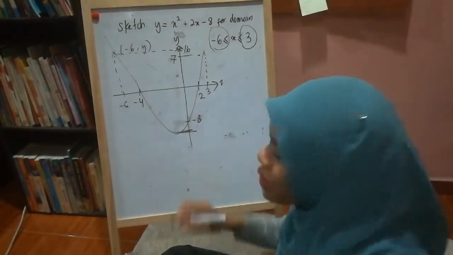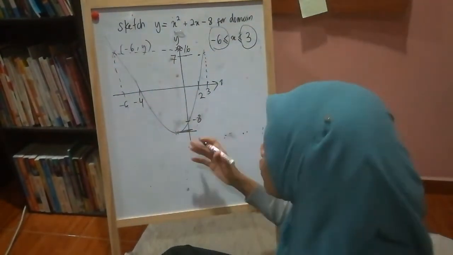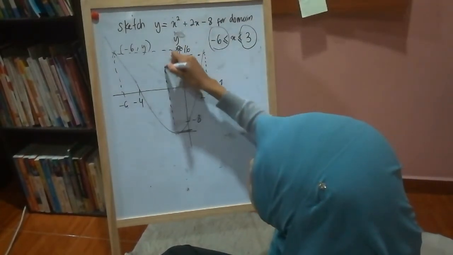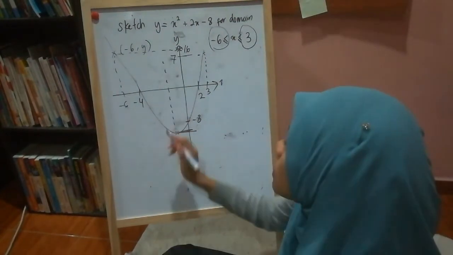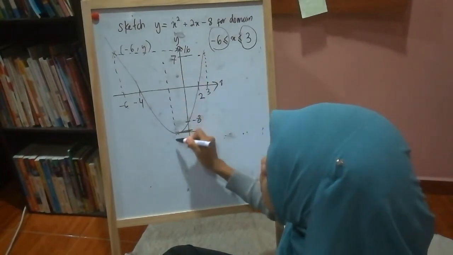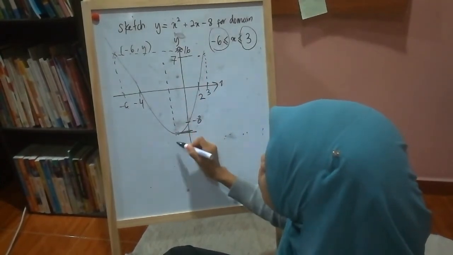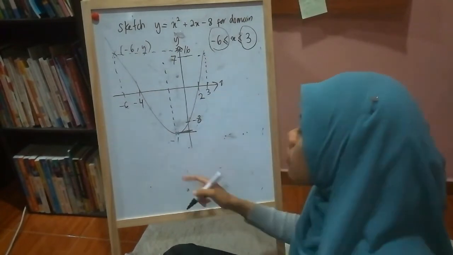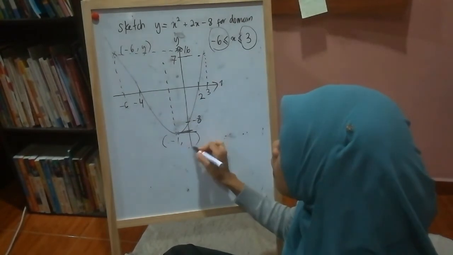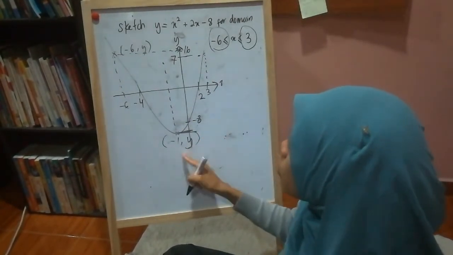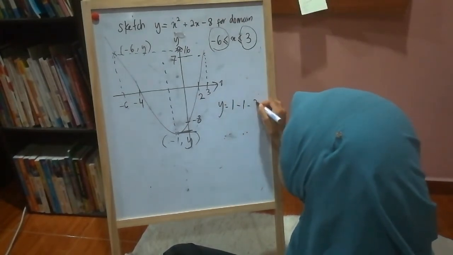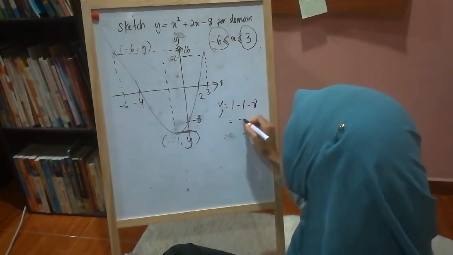Okay, so you haven't learned this one, but it's fine, just do it roughly. Okay, roughly you're going to know that this is the axis of symmetry. Okay, the axis of symmetry is by meaning negative 4 and 2. When you are separated, it's going to be here is negative 2, isn't it? Oh no, sorry, it's going to be negative 1. Right, so here is negative 1, right? So this is when your x is negative 1, and you have to find the y. When you put the 1 into the equation, y is equal to 1 minus 2 minus 8.